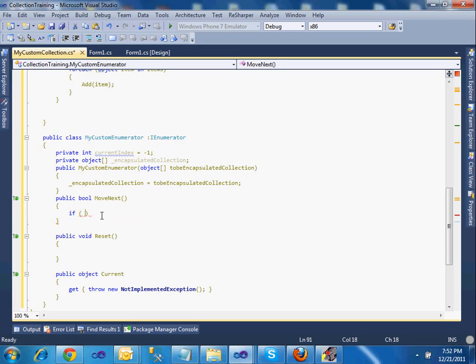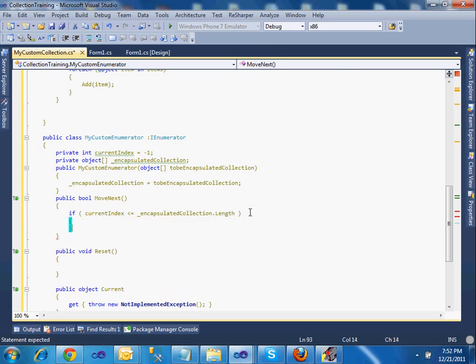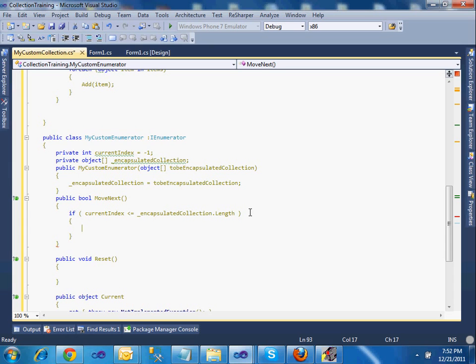For MoveNext, what I'll do is check if current index is less than encapsulated collection dot length. Suppose there are 4 items in the collection, what will the length be? 4.